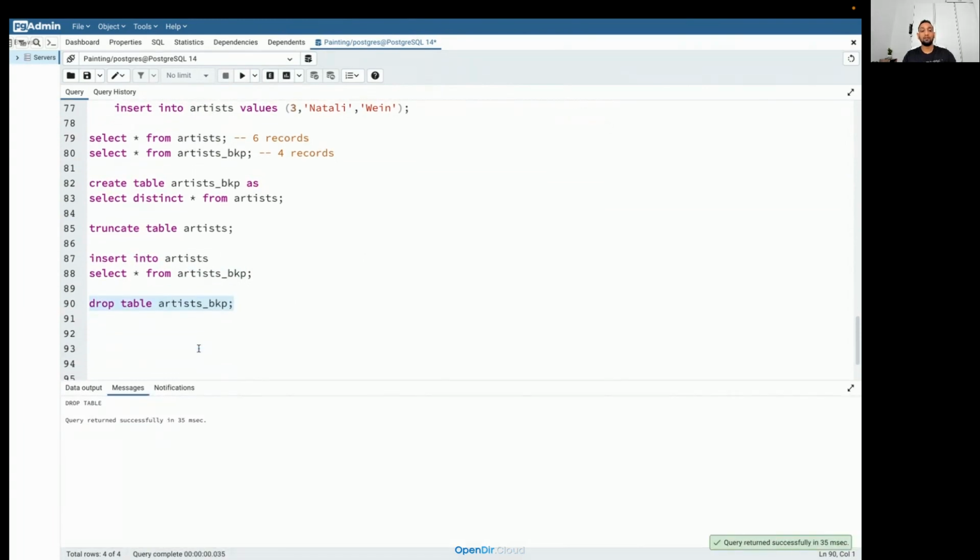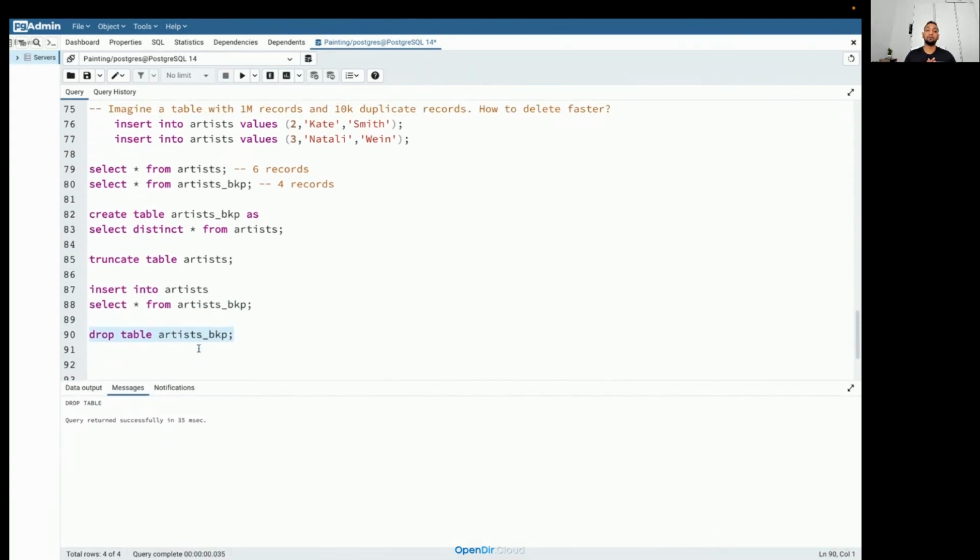So this is an alternate way of removing duplicate records. Several times there are no unique IDs in your table and every record is duplicated, and if you have a lot of data to get deleted, in that case this would be a better way of doing it. Now there is another way of doing it, almost the same approach.